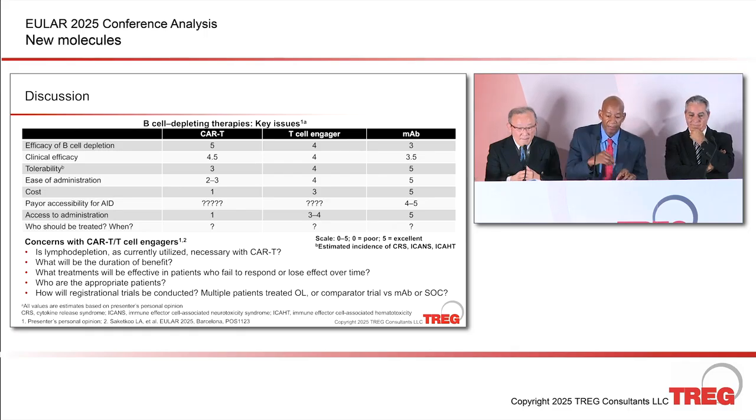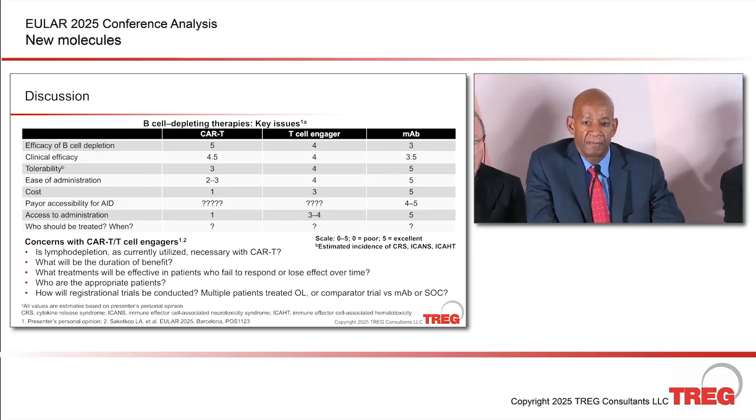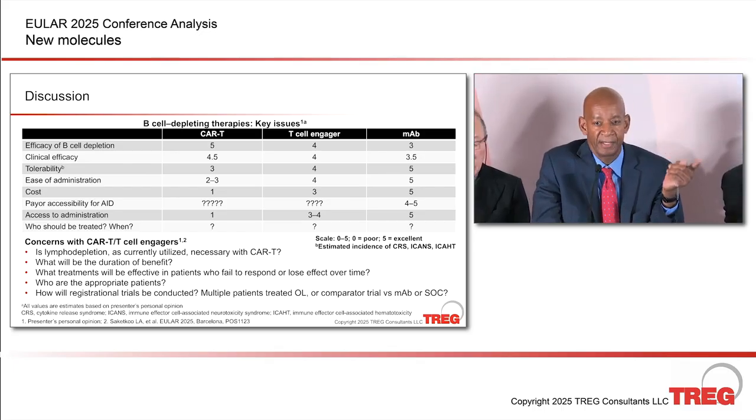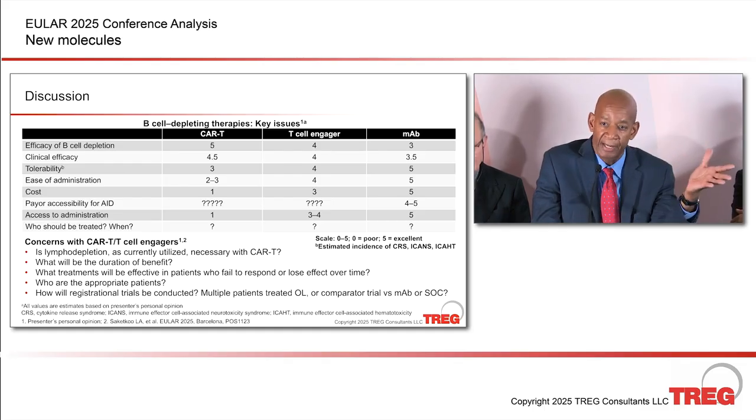Everybody has concerns, but I go back to the future. In 1988, when we got methotrexate approved for rheumatoid arthritis, we started at 5 milligrams a week, and in 3 months we went to 7.5, and then to 10, because we worried about the side effects. In 1998, we had a TNF antagonist. We worried about immunosuppression. We worried about TB. We worried about infections. We use them like water.